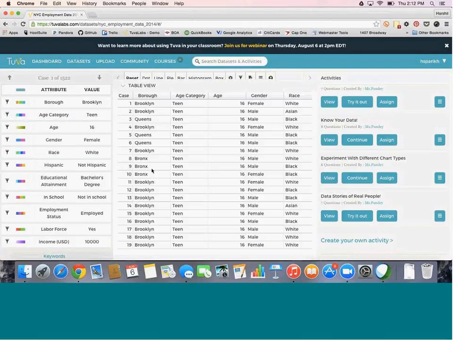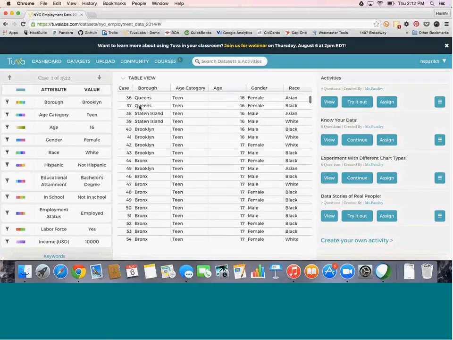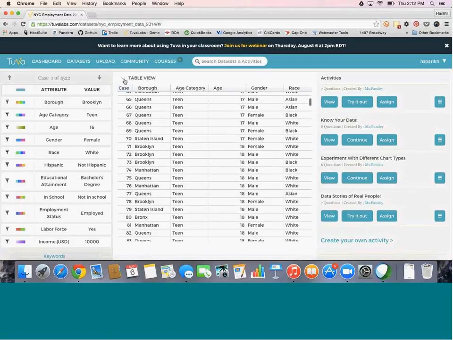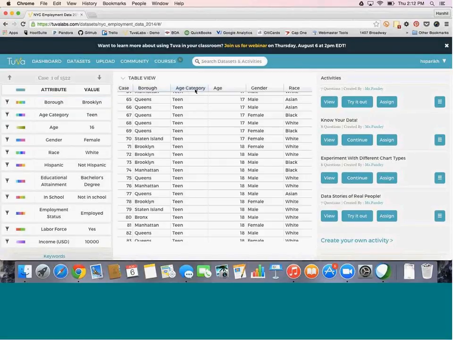For example, these 1,522 rows, if you keep scrolling, we have taken and turned into 1,522 cards. Each card represents an individual in the table. Each column is an attribute. Here, each row of the card is an attribute, and here are the different values. So it's the same data that you see in the table, but presented in a card-like format.